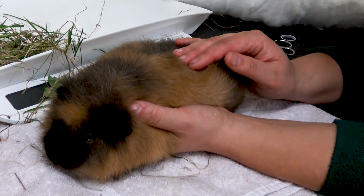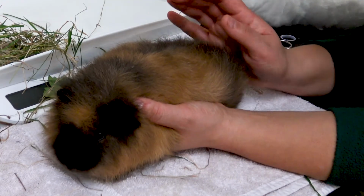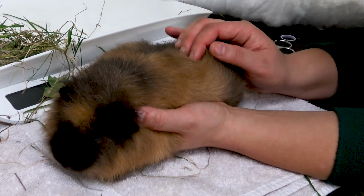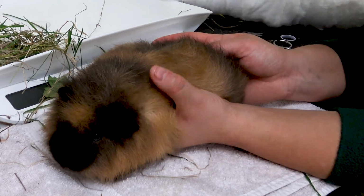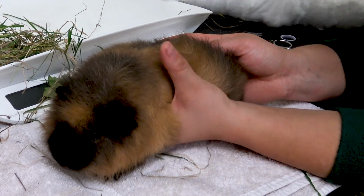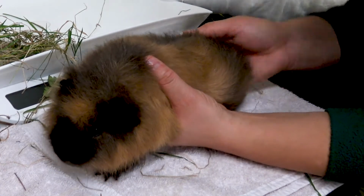So it's really important, if you do see that your piggy's area looks like that when you turn him over, he gets to a vet straight away and goes on to antibiotics and has that area cleaned properly. Once on top of it, then again you should be cleaning a male piggy's area every couple of months, or at least checking it every couple of months. If it's completely clean like that, that's all you need to do, literally.